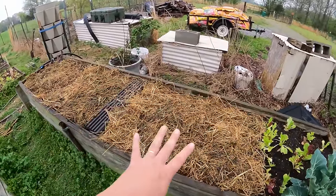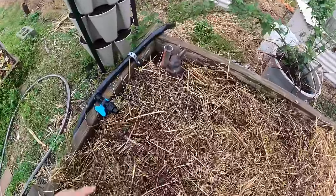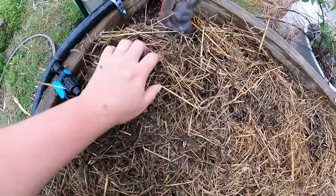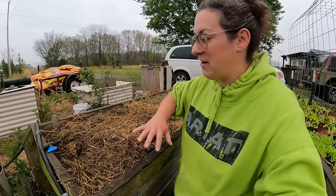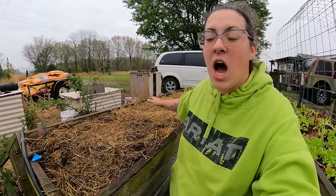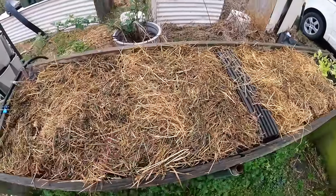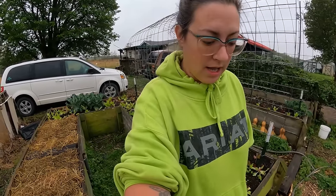Over in this wing there's nothing planted, but on this side I did plant quite a lot of Kalima bush beans. They're underneath the mulch — it was just a couple days ago so we don't have any germination yet, but I'm eagerly awaiting those. I planted every four inches, so we'll have tons of green beans. I don't have a lot of garden mulch right now — this is actually refuse hay from my goats, and it's working really well. Hay has more nutrient content than straw, so as it breaks down it adds more than just organic matter.